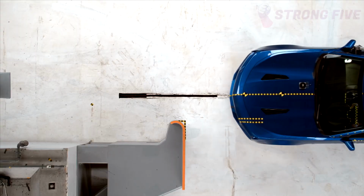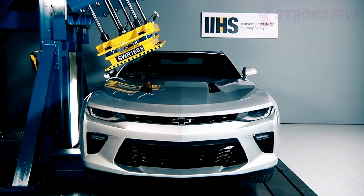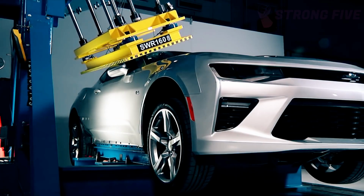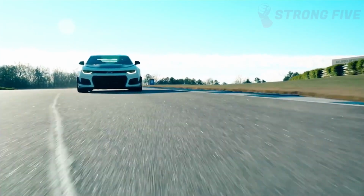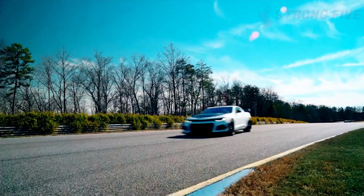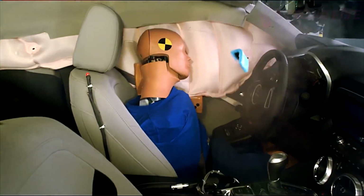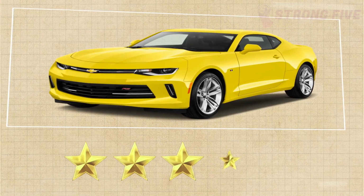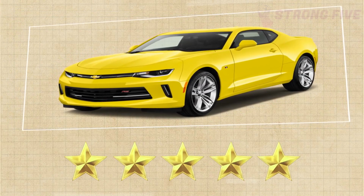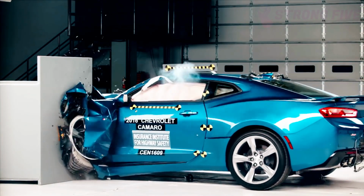It almost hit the losers. The Camaro passed nearly all crash tests without any problems, but during the simulation of the car overturning on the roof, it turned out that it is not so strong. Meanwhile, in such a powerful car, the strength of the roof should be monitored especially carefully. At high speeds, the risk of rollover rises sharply with the death rate of drivers. However, the overall rating of this vehicle in all tests was 5 stars. This is the highest score in security. So, in 2012, when the Chevrolet Camaro passed crash tests, only 14 cars out of 46 were awarded it.